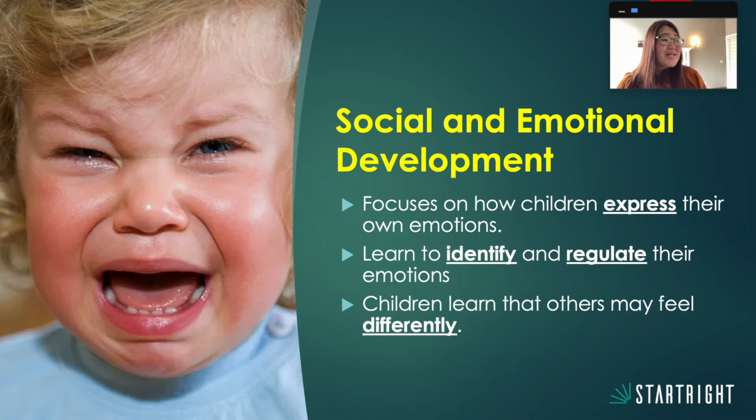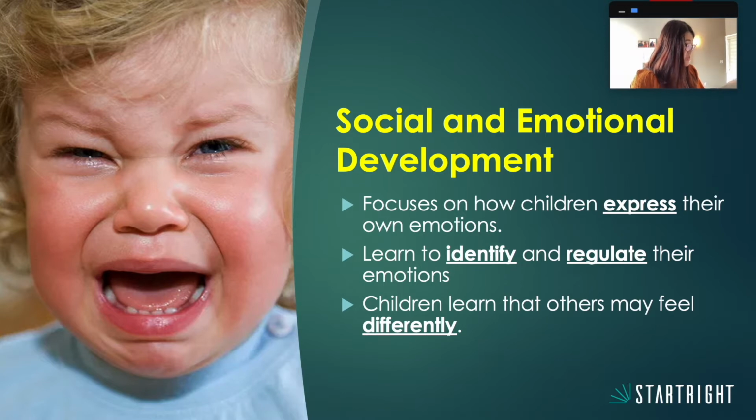Children also develop an understanding of other people's feelings. So it's complex. Emotions are complex. We will learn more in detail later on, okay? Not today, but another training. And sometimes these feelings differ from other people. We as adults grow to understand that we may be in the same situation, but we may feel differently. The children's earliest social and emotional experience is determined by what we do here at StartRight. This is their first time experiencing and expressing their feelings, so we need to make sure that they feel safe. So we set the stage for the rest of their lives.